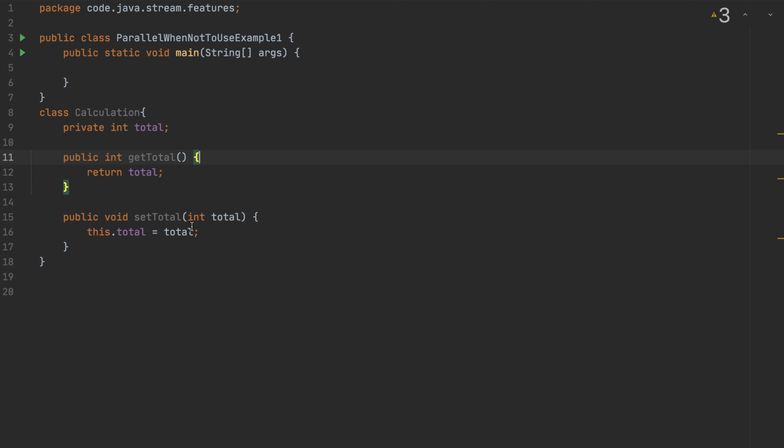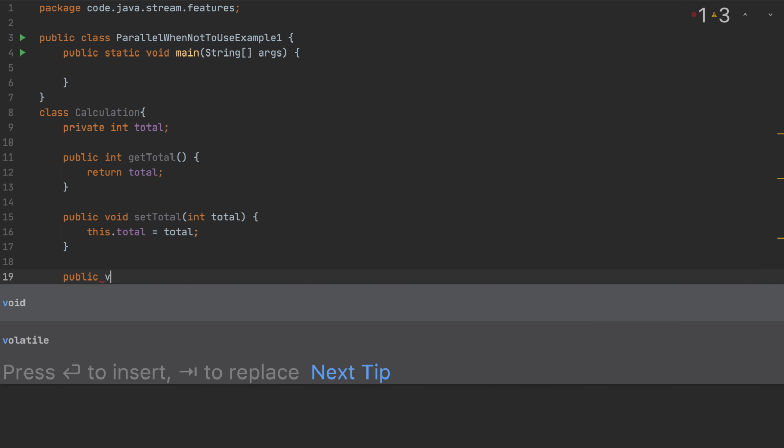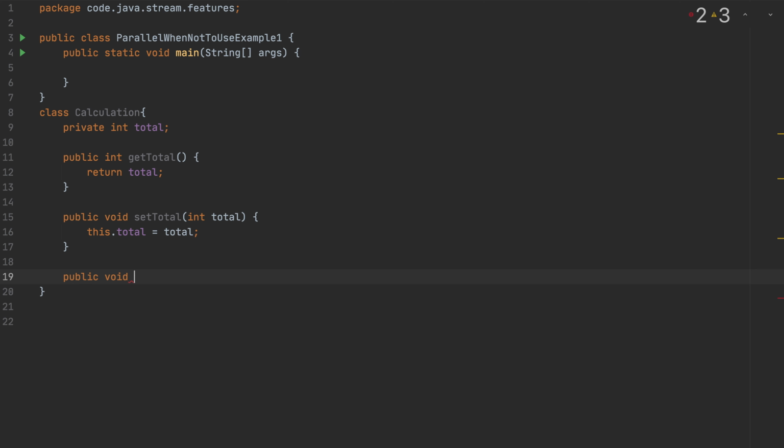Okay, and I'm going to create one more method here. public void calculate, and this method will accept an integer as a simple input.